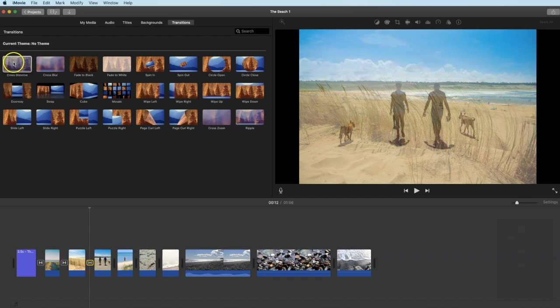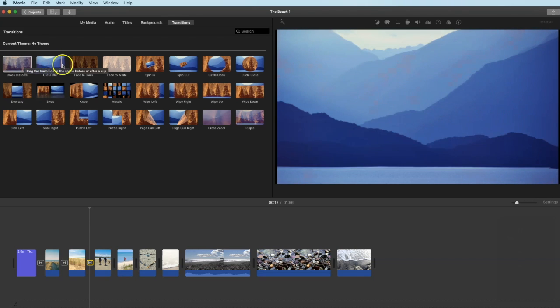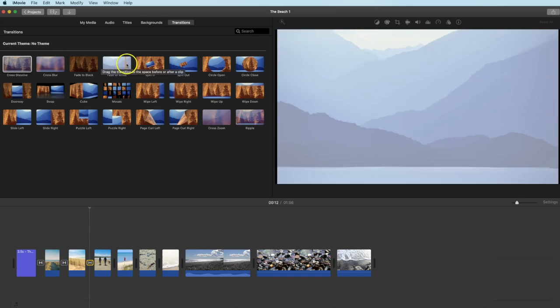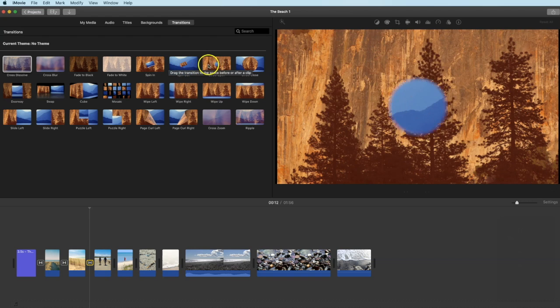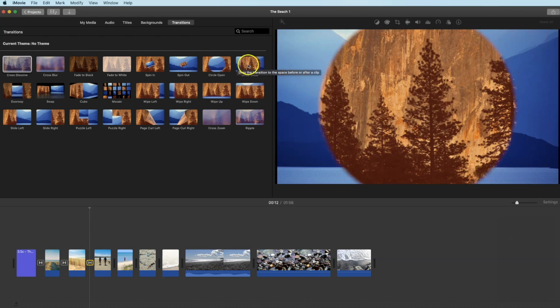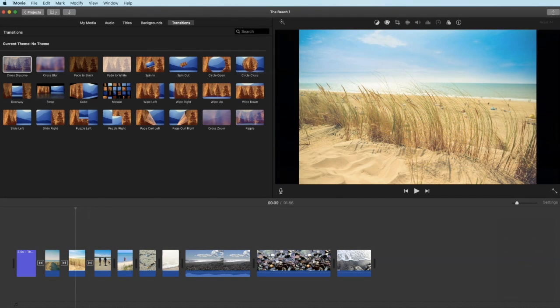The first 4 options are great tried and true standard transitions. The rest are decorative. When using transitions, be sure to select transitions that match the feel of your content.